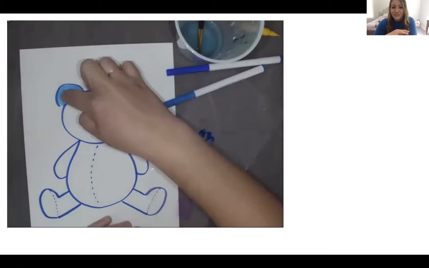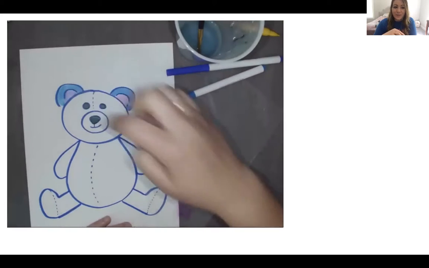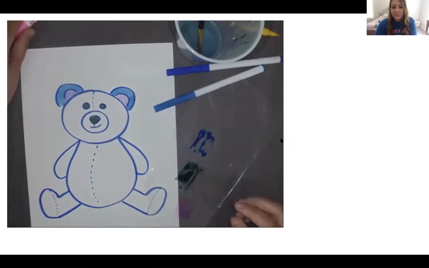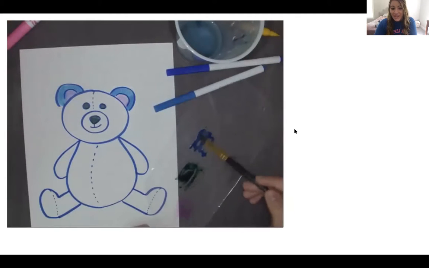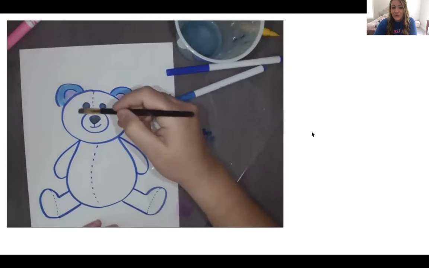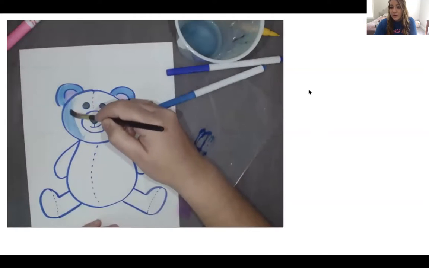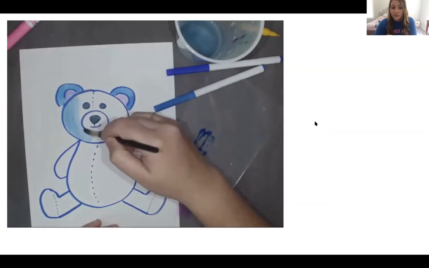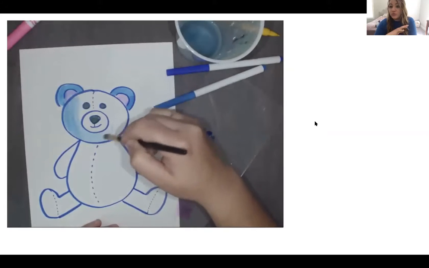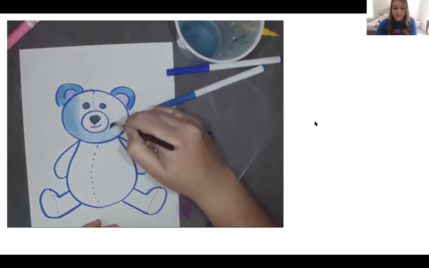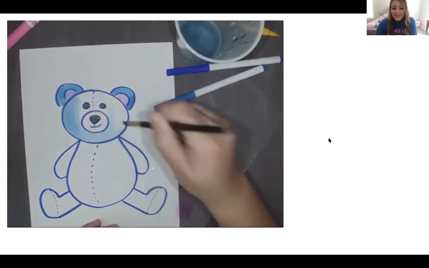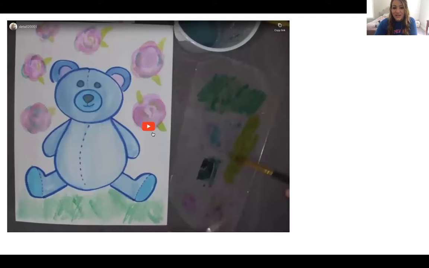So here I'm just filling in some of those blank spots with my paint. So I'm gonna go ahead and finish that and next I'm going to show you how to add some details because like I said you want to make sure that your picture is your own and unique and you don't want it to look like anybody else's. So next I'm gonna show you a video of how to add some detail.